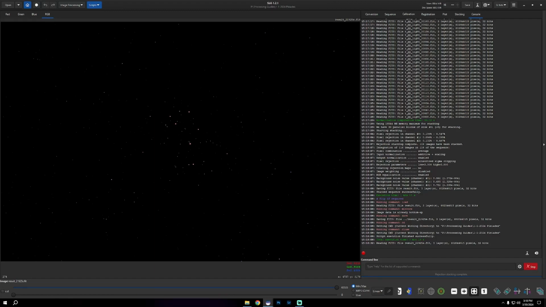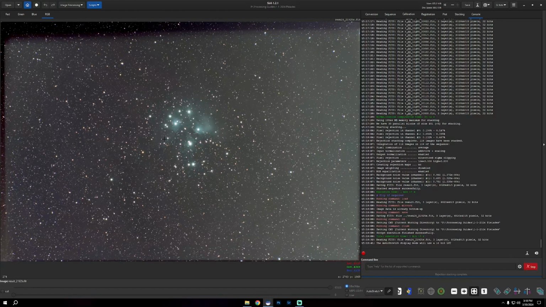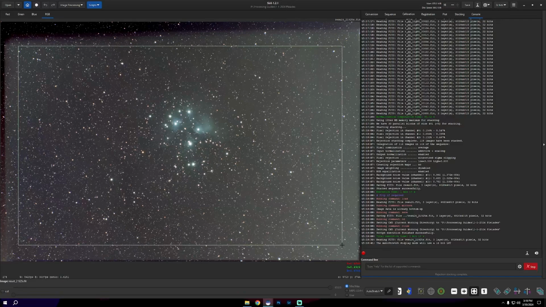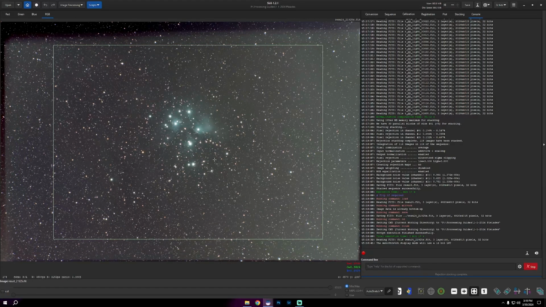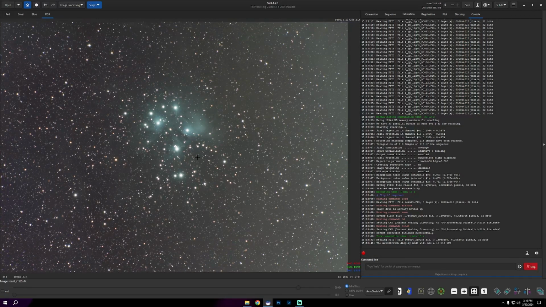There's not a whole lot to speak about so far. But if we hit this auto stretch, you'll see that there's a lot more detail that previously wasn't there. You'll also notice that in the top corners, you'll see stacking artifacts. I was not using guiding at this time, so there was quite a bit of error. So what we'll do is we'll drag a square. There we go. I think for right now that's good enough. And then you're going to right click and hit crop. And that will create a new cropped image. We can adjust the framing on that a little bit later.